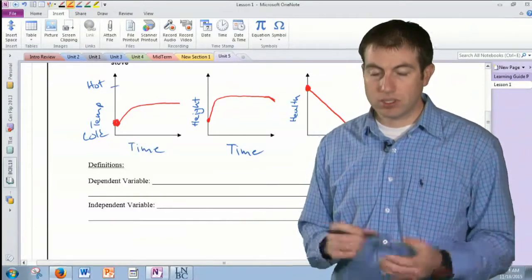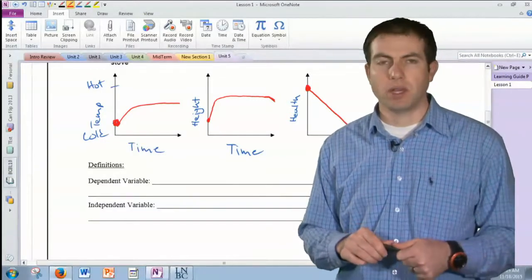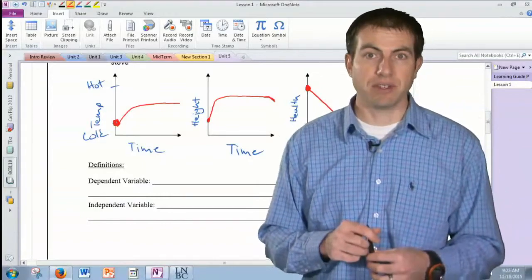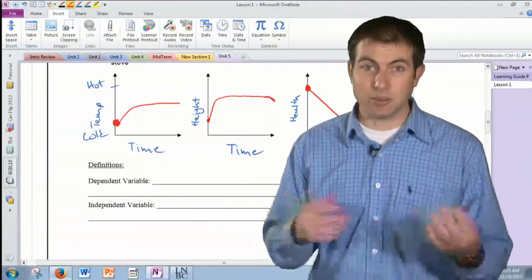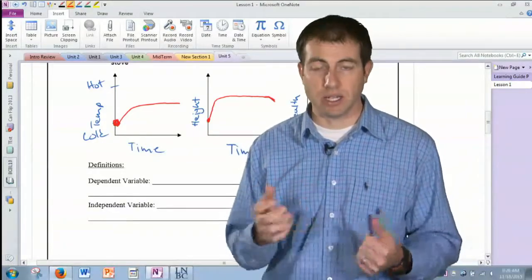And it's important to know what they mean. Students kind of get confused by them, even in grade 11. We do grade 11 physics. There's a lot of graphing in physics 11, and we talk about independent and dependent variables, and they're easily confused. You get them mixed up. Even I get them mixed up from time to time.